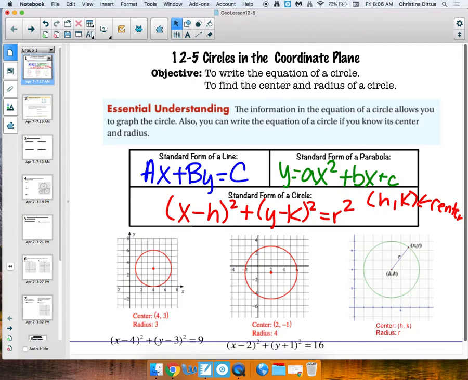If you look at this one right here, it says my center is 4, 3. So all you're doing is plugging in 4 and 3 for h and k. The only tricky part is remembering that inside your parentheses is minus, and in between is plus. It's like the distance formula, where inside the parentheses is minus, but then you add them together. And your radius being 3 here, it makes sense that that's 9, because 3 squared is 9.